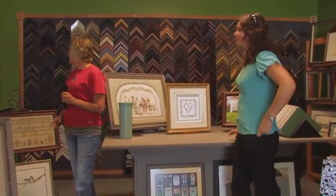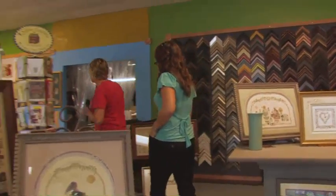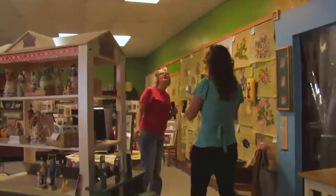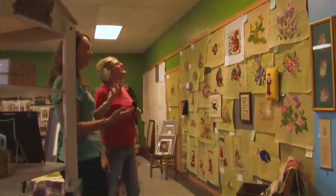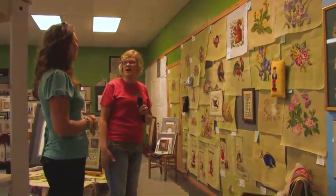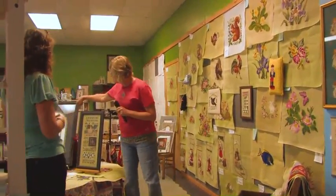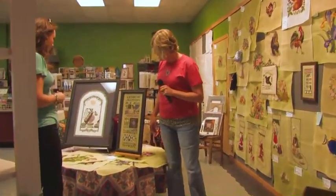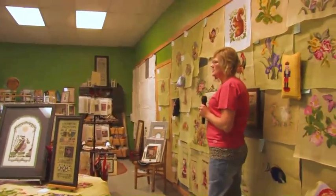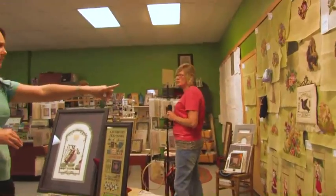I am also a needlework store. If you want to come over here, I'll show you some needlework things. So someone could essentially come here and create their own needlework and then have it framed. Right, exactly. I could do it all here. I've been a needlework shop too for a long, long time. I have counted cross stitch, needlepoint. Here's some cross stitch, really nice little cross stitch pieces that a friend of mine has done. Needlepoint is here. I do the needle punch, which is the needle punch patterns here.